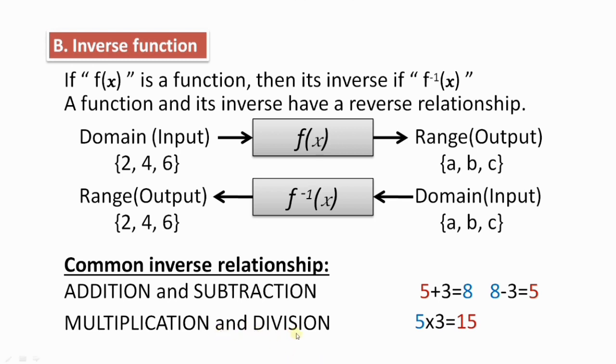Then if you look at multiplication and division, likewise, you use 5 as the domain, 5 times 3, meaning x times 3 will be our function, and you place 5 in it, you're going to get 15. If you do a reverse of that, using now 15, which is now our domain, and dividing by 3, we will have 5. So this is how basically inverse functions behave. They do a reverse process to the original function.